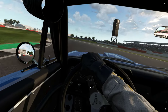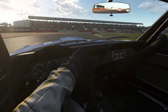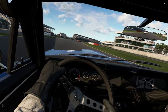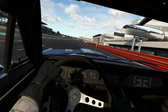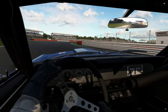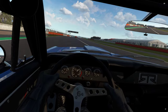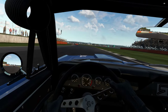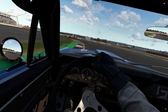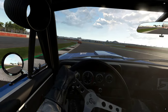Okay, I am slip sliding all over the place here. Understeer city. Little blip on the throttle, just get that back end round. Burned my tyres up and my brakes. Locks the front left and locks the front right. It's not locking the rears. Just lighting them up coming out of the bends.